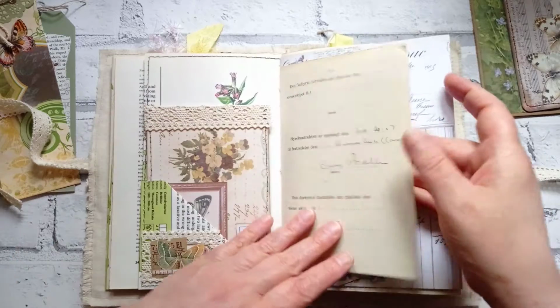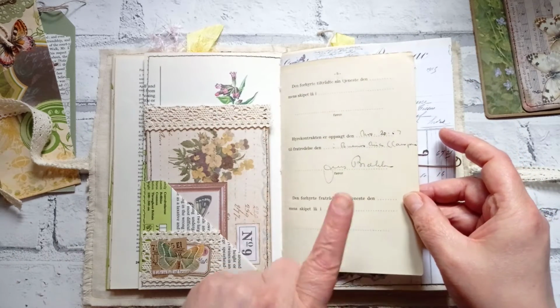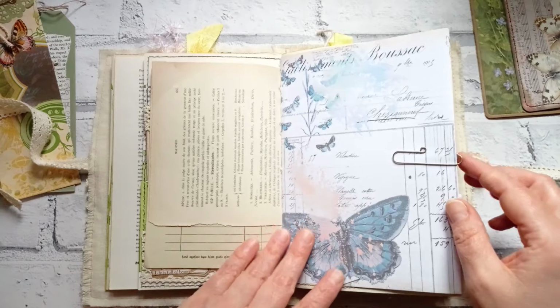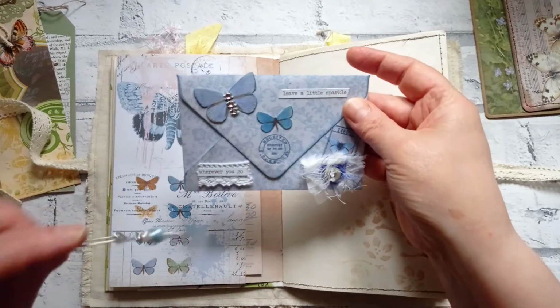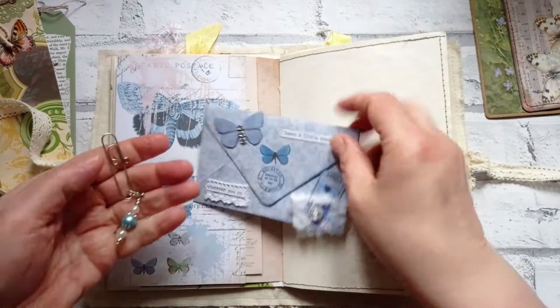Here's some vintage pages. That's handwritten. It's either Dutch or German, I know that. Another foreign page. Another lovely page from my Porch Prints. We turn it over, we've got this envelope. As you see, this is blue, but I think all that page does look lovely together.